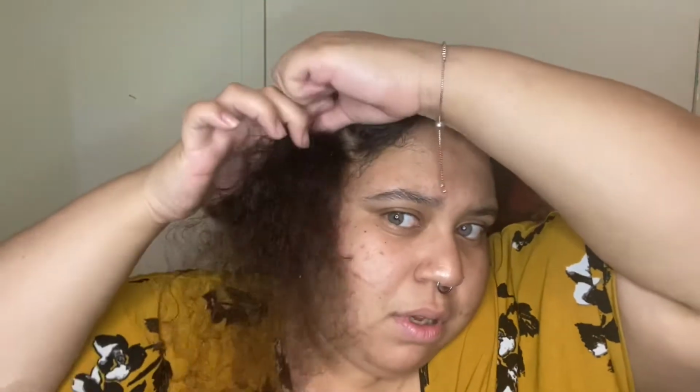And all you have to do for a Bantu knot is twist your hair periodically in one direction until it creates like a nub, like a little stub. And then you just grab that stub with your other hand and just continue to twist and wrap the hair around the stub.